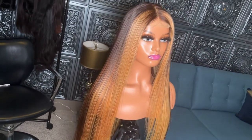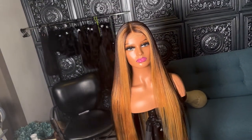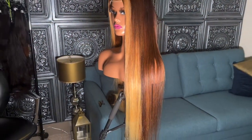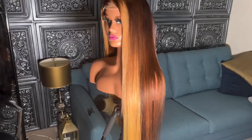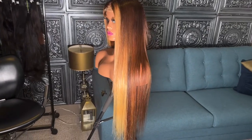Like I said, towards the ends, we got a little bit of banding down there, but I'm gonna go in with my shears and take the majority of that off because of the two different layers that are in here. We're working with a 28 and a 24 and then an 18 inch closure. So I can't just leave it like that. I gotta go through and layer that bad boy out. But yeah, overall, I kind of got the look that I was going for.